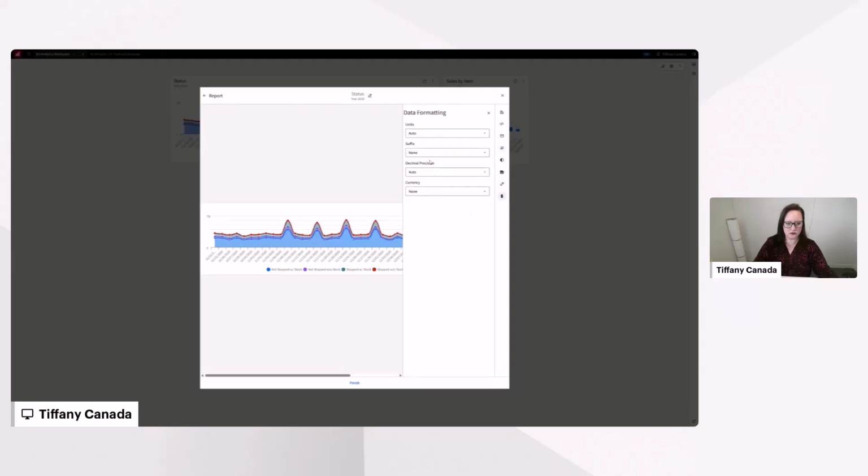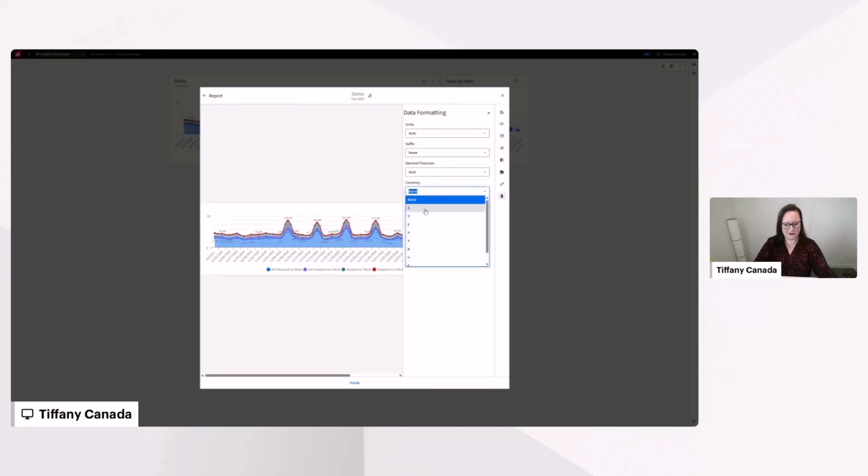And then lastly, I just want to touch on the data formatting capabilities. We are going to automatically set this to auto. So you'll notice that whenever I turn on my display values here, everything showed with an M for millions. And that is because I have this set as the auto option so that it will basically know if it needs to do thousands, millions, billions, etc. You can also make things into a percentage. So you have a lot of different options.